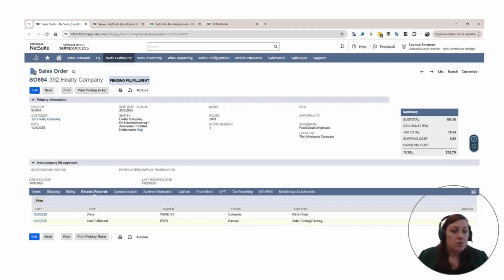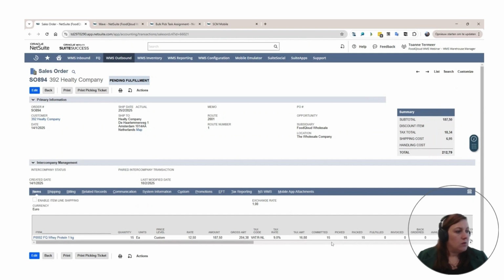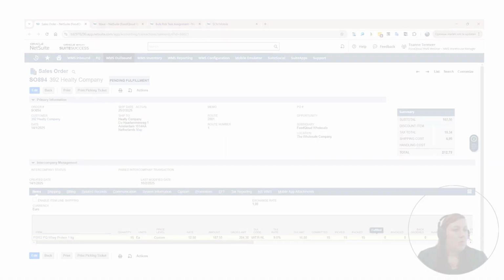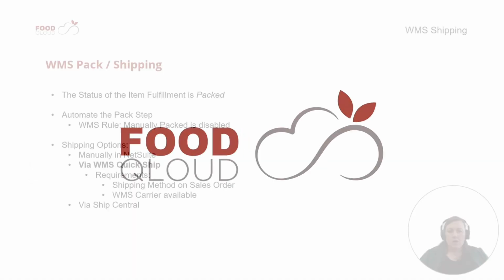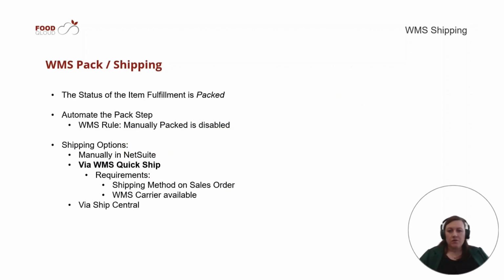When we set up the rule for manually pack, the status will be picked and we have to pack it manually or via the pack station. On the item line, you see now that the quantity picked and the quantity packed is 15. The status of the item fulfillment that is created in NetSuite is now packed.